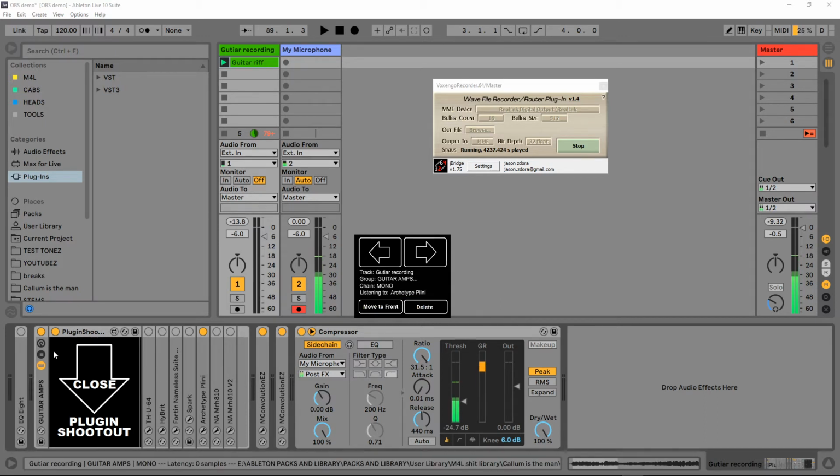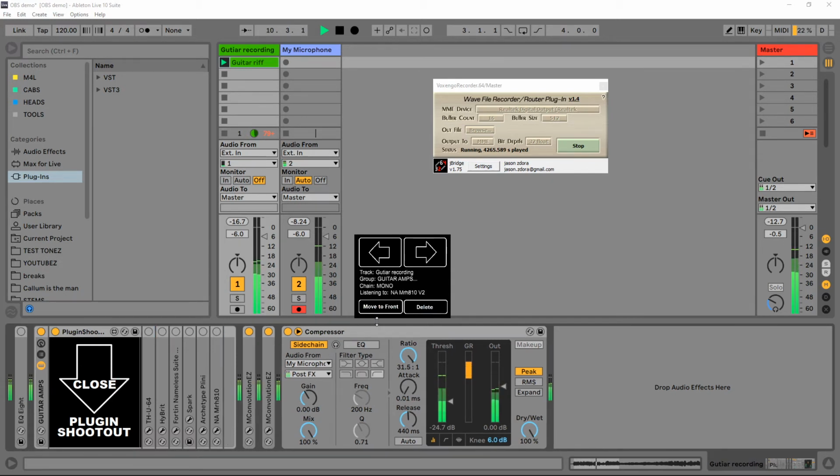The basic idea is you throw this into a group with a bunch of plugins that are all a lot like each other. For instance, I'm doing guitar amp sims. I'm going to play some audio here, and you can see I hit the buttons and it swaps to the next plugin. So, pretty awesome. It turns all the other ones off and turns the next one on. You can go backwards. Let's say I don't like this one, I can hit the delete button, and that just kills that one. And then we're on to the next one.